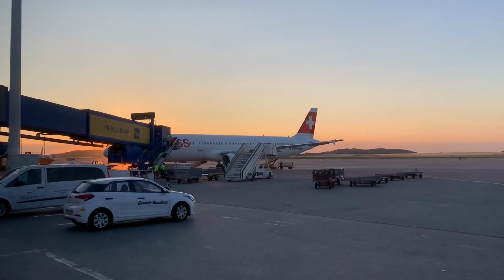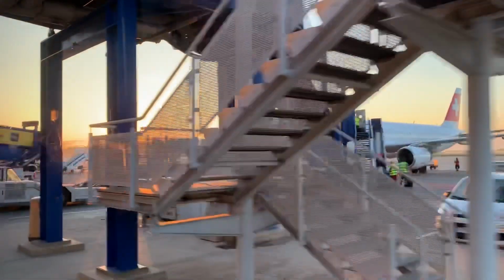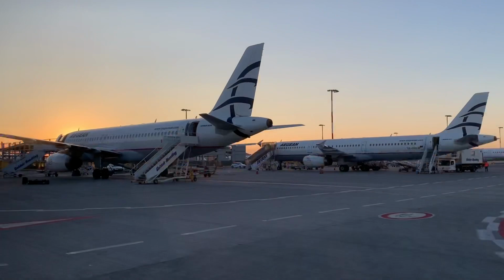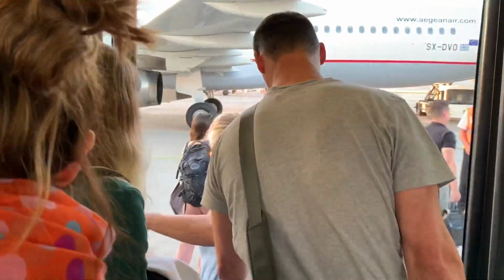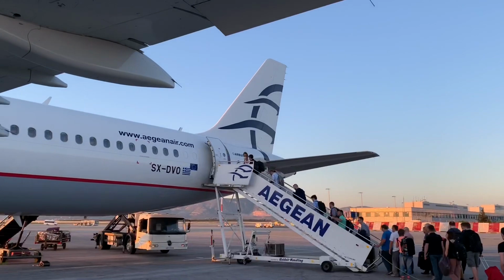It was an absolutely beautiful morning in Athens to fly. I really enjoy flying in the morning. I think it's so beautiful, clear skies and peaceful. And the reason I love bus gates these days? Well, of course, a chance to get out on the tarmac and see the plane up close.